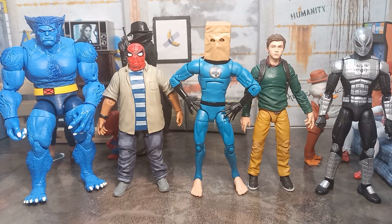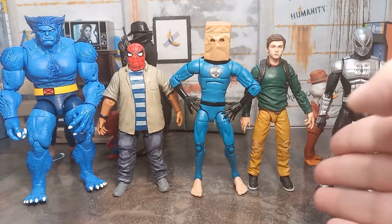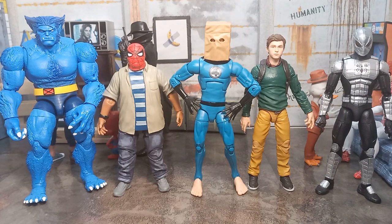It would definitely be on my list had they actually made a regular body that should have been used for that one. It's a loose fitting uniform that they gave Spider-Man in that comic series. So the pants would have been a little bit looser. You wouldn't see so much muscle on it. So if they would have done that, 100% that would be in the top 10 for me. There's no question about it. It's just a very fun character and one that I absolutely love.